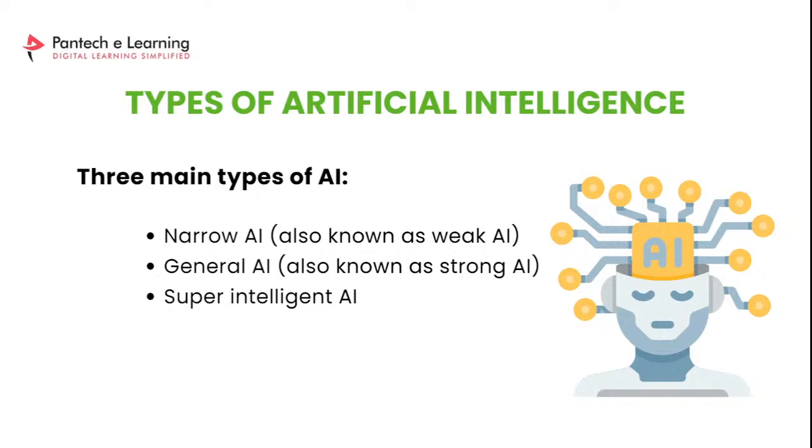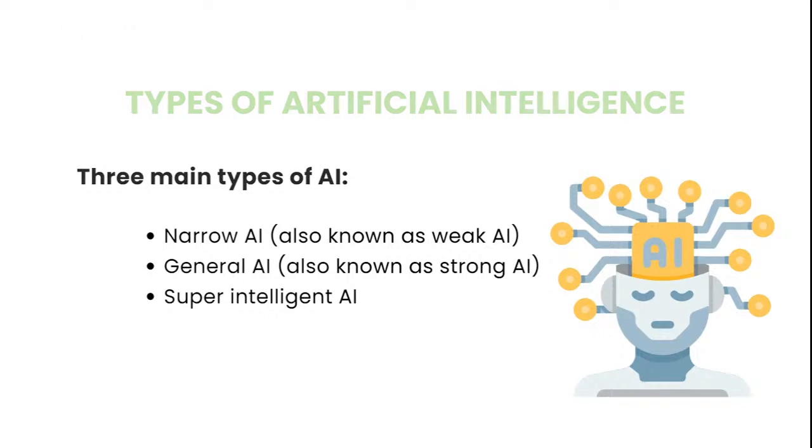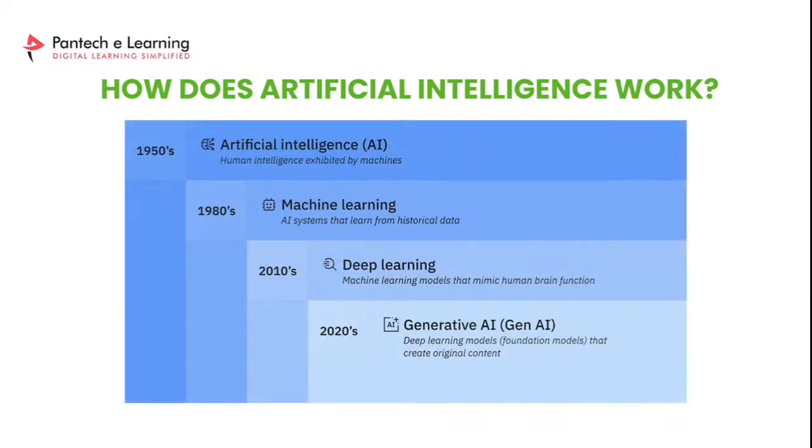Okay, so we have learned about AI and types of AI, and there is another important thing. How does this artificial intelligence work? Beyond the major classification of narrow, general and super intelligent, there are several more different and interrelated levels of artificial intelligence. The first one is machine learning.